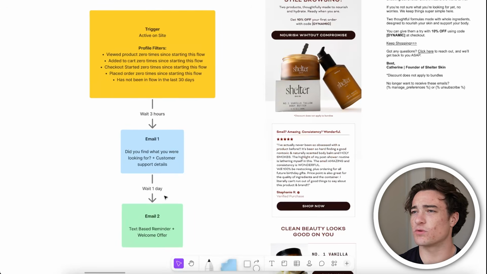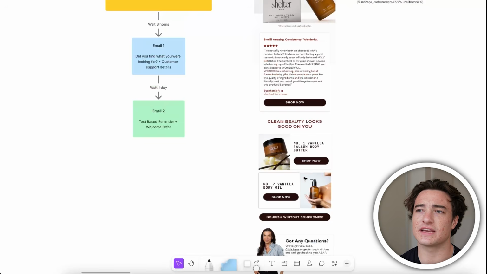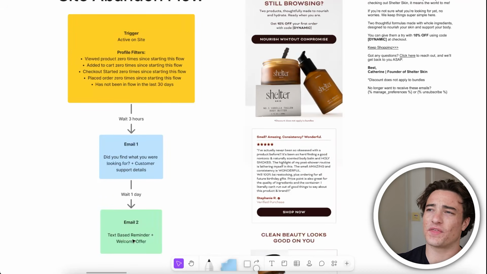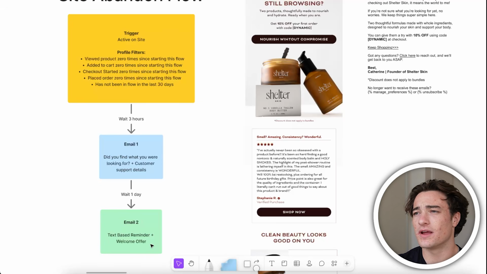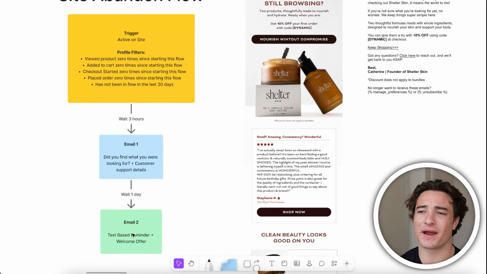And so email 1, we just want to address their abandonment. Super important that we address, hey, you were on our website. Then we want to give some sort of customer support details and show off our products. We want to pique their interest again. We have them and we need to try to get their interest again. So we like to do just one email like this before we go again with a text-based follow-up email right here. And if you can have some sort of welcome offer if somebody hasn't bought before, we can talk about how to set that up. But I always like to follow it up with a text-based email a day later from the founder.